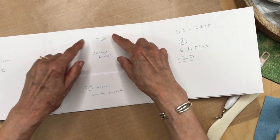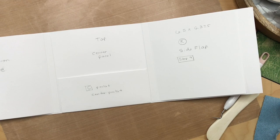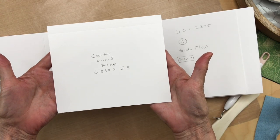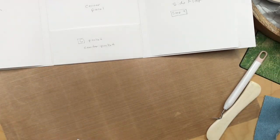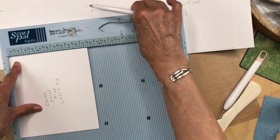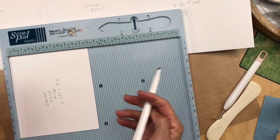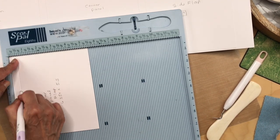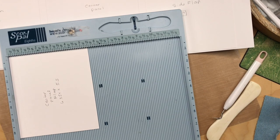Next thing you're going to do is you're going to locate your center flap out of your stash. So let me grab mine. So here's the center flap. So we're going to go ahead and rescore this. I guess it would actually be easier if we rescored everything all at once and not one at a time. That would probably be better. But my brain, I have to do one thing at a time or I just get myself confused. So I'm doing one section at a time.